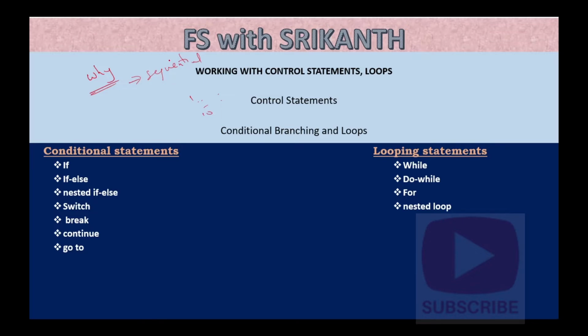So what is a conditional statement and what is a looping statement? First of all, we are going to discuss conditional statements. Very simple: first it checks the condition. If the condition is true, the block of statements will be executed. If the condition is false, it will go to the next block. Based on the blocks, the conditional statement will be evaluated.